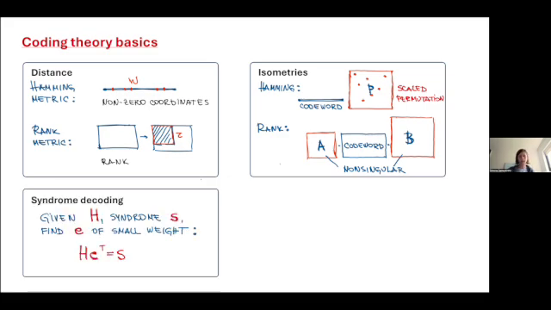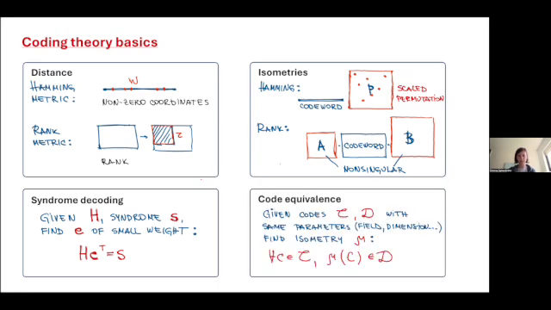So these are isometries. And what is syndrome decoding? Given a parity check matrix H and a syndrome S, find a small weight error E such that H times E equals S. If we did not have the restriction that E has to be of small weight, this is easy. It is easy to find just by solving this equation and finding any solution in the solution space. But the point is to find a small weight error, and this all of a sudden becomes an NP hard problem.